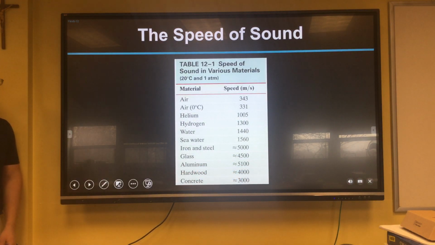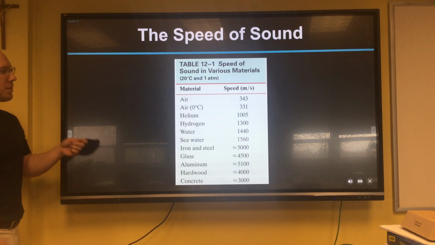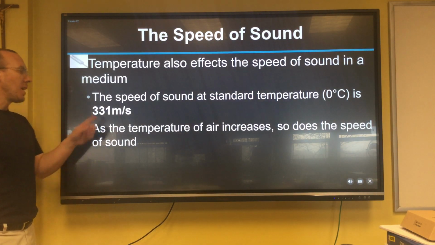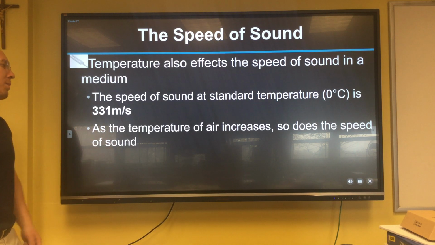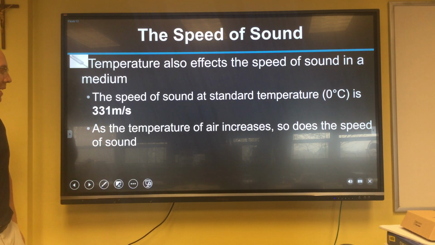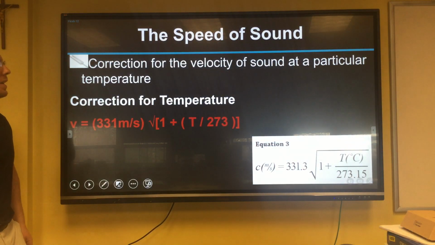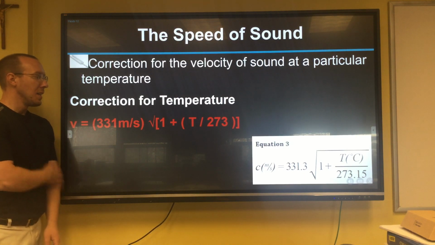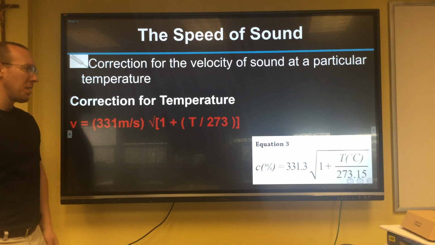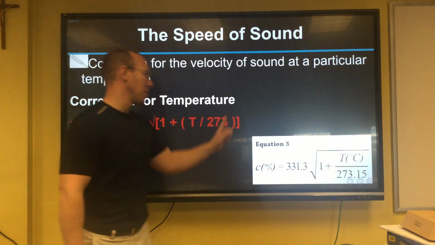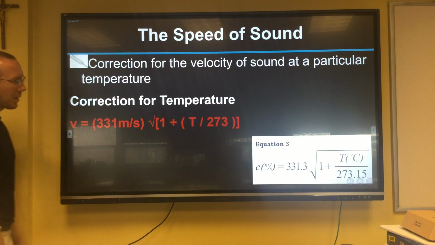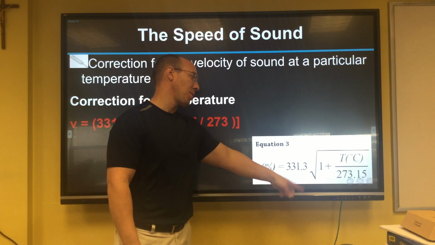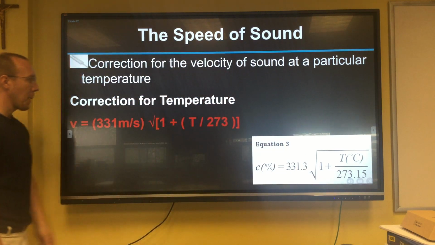So there's a little chart, you can take a look, you don't have to write them all down, but there's our general pattern. All right, temperature. So at 0 degrees Celsius, 32 Fahrenheit, it's 331 meters per second. So when we heat up the air, sound moves faster, okay? And so this is the equation right here. Sometimes you'll see it written differently, but this is how I write it. I know the line doesn't go all the way across, so I put that one down there, all right? So when we do these, you can just use 331 and 273, all right?